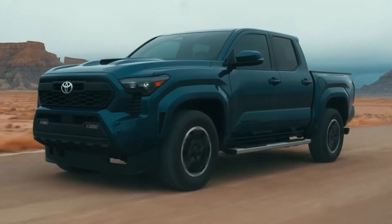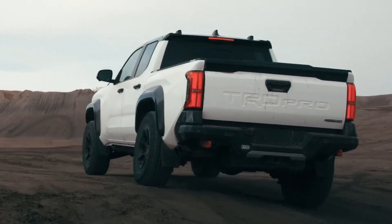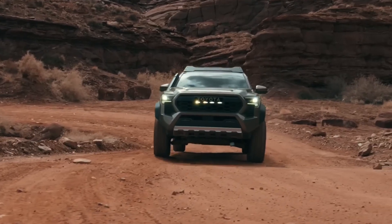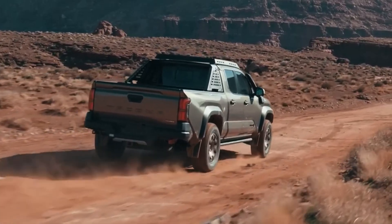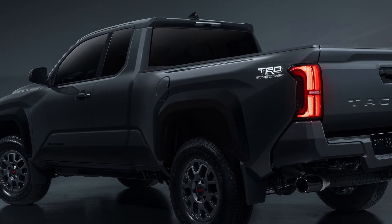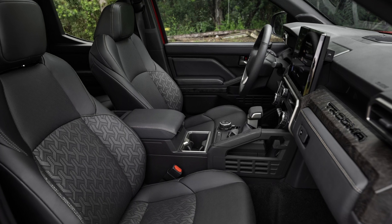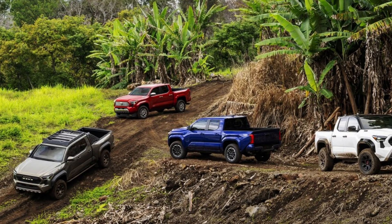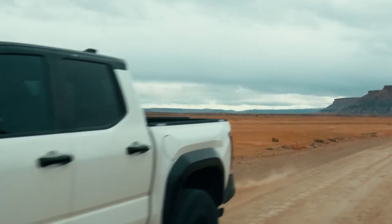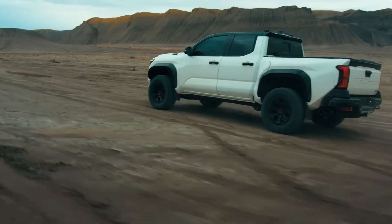The truck's exterior offers a few different configurations. The Tacoma is available in a two-door extra cab or a four-door double cab, both available with either a five- or six-foot bed. While the underpinnings of the new Tacoma are entirely brand new, the exterior design is more evolutionary than revolutionary. While all other small and medium-sized trucks have moved to a strict crew cab configuration, we applaud Toyota for offering an extended cab version for those who don't need four doors. The new model sports a more aggressive front end, flared fenders, and sharpened angles, making this version appear more modern and fresh. The back remains upright and functional with an available power tailgate and a 400-watt AC inverter outlet to power electronics. Trims with the available i-Force Max powertrain come with a 2,400-watt AC inverter. The Trailhunter trim looks ready to tackle any terrain with a factory snorkel air intake and bed utility bar. Any way you cut it, the new Tacoma remains one of the best-looking mid-sized trucks on the market.